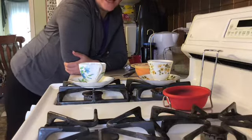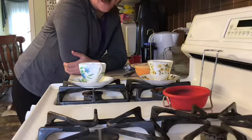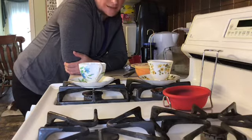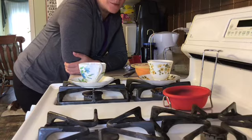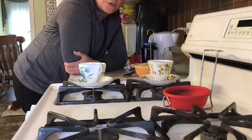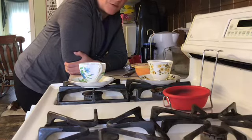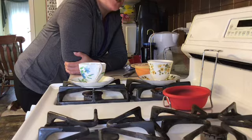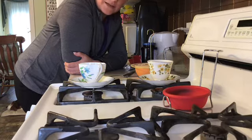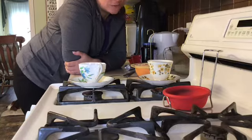I know everybody has a really hard time leaving dandelions and stuff in their lawns. But if you can't leave the dandelions alone for them, maybe consider planting some flowers in your garden, maybe coneflower or bee balm is a great one. They love that. Something for them to eat. And don't forget about giving the bees an opportunity to have something to drink. So I'm going to show you what I do for the pollinators.